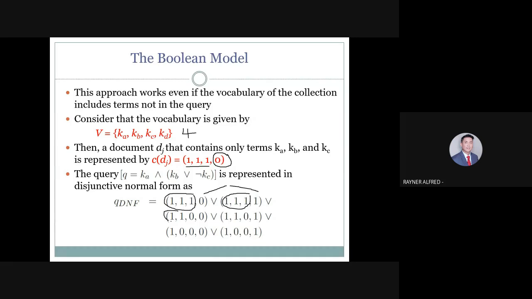Okay. So similar to this also, we have 3. So we don't care about the fourth keyword, either they exist or not exist, because our query does not cover D. Okay. So similar to this and this, we do not cover this and this. So this is the disjunctive normal form for this query if we have 4 keywords.